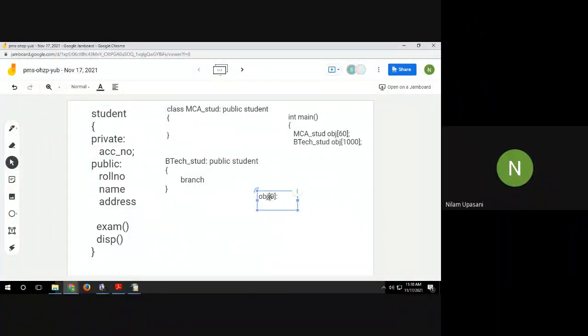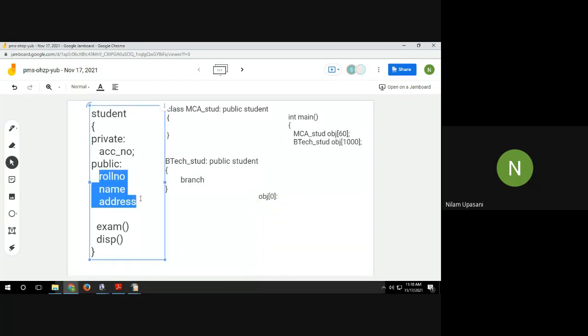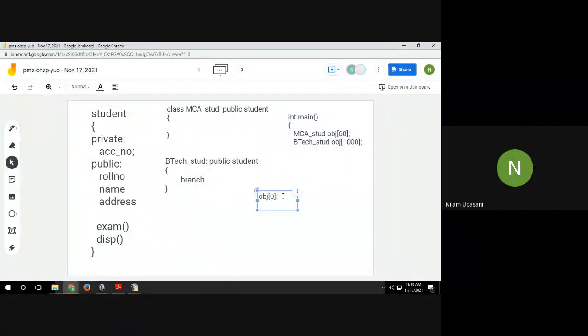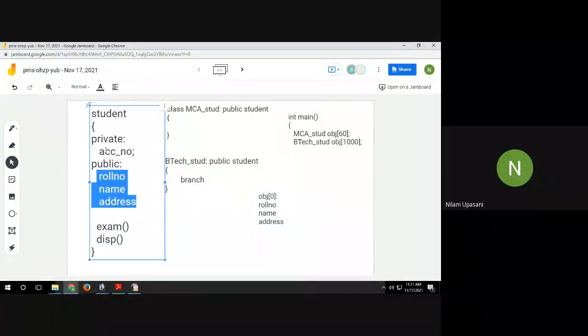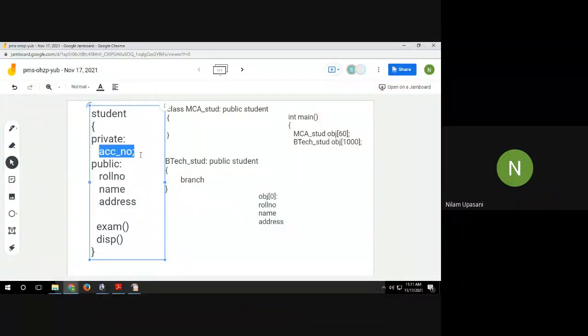Okay. So whenever object is created, what will happen? Space will be created for all these three data members because of inheritance. So object 0 में क्या होगा? Space will be created for all these three public members. Will it create the space for account number?